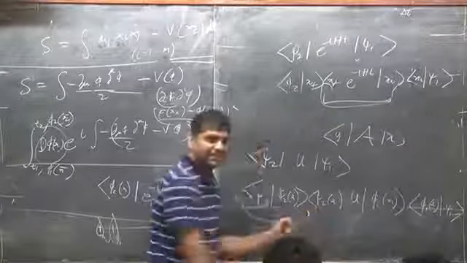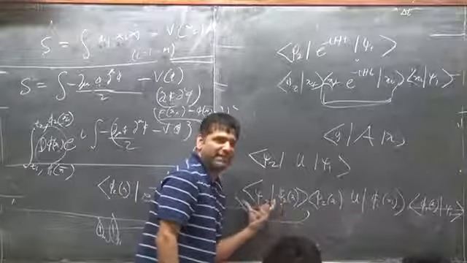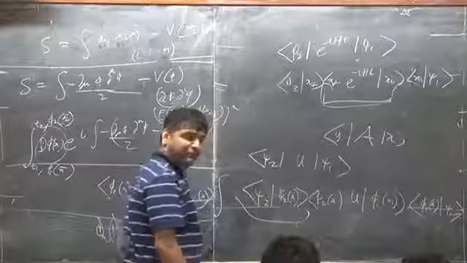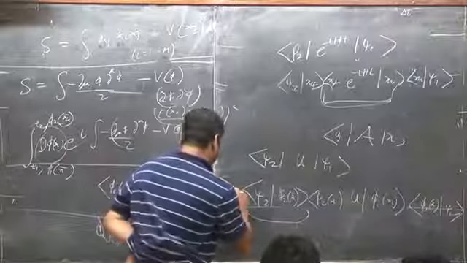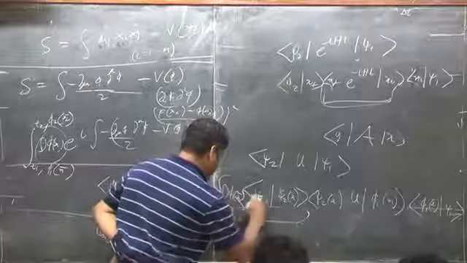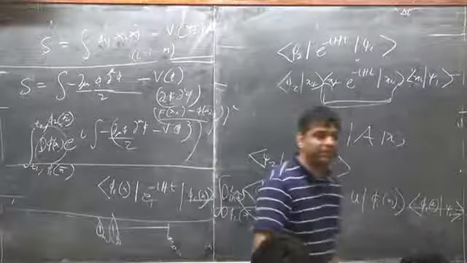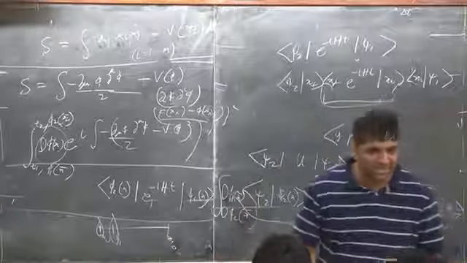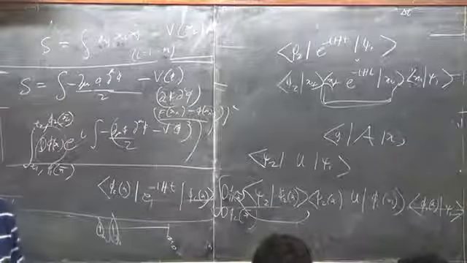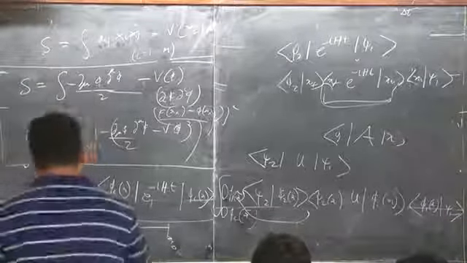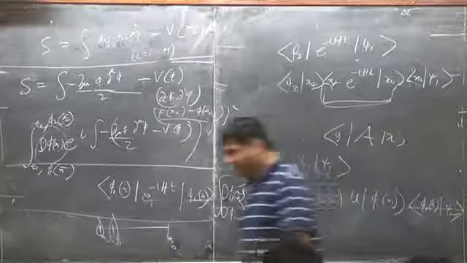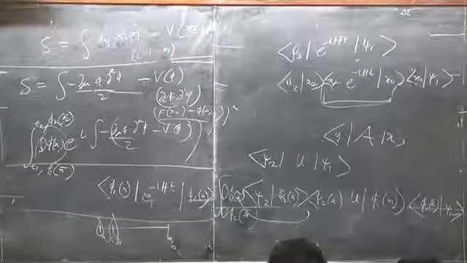This is some wave functional. This is your Schrodinger wave functional for the final state. This is your Schrodinger wave functional for the initial state. Just take that Schrodinger wave functional and do the integral over d phi 1 of x space and d phi 2 of x space. That gives you the transition amplitude between any two states. Is this clear? Other questions, comments? Okay, excellent. Now let's move on to something a little less straightforward.